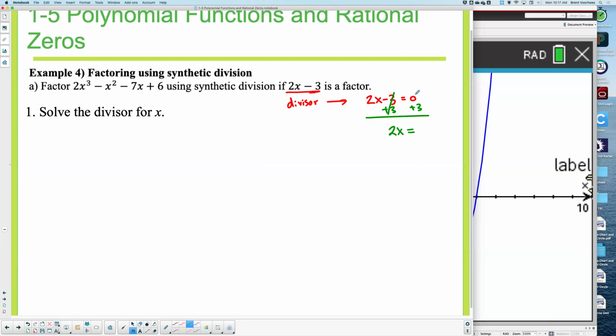So now I have 2x equals 0 plus 3, which is 3. That 2 is multiplying. Right now it says multiply by 2. Well, x is a liar, so what's the opposite of multiplying? Dividing. This is what we're actually going to divide by. Instead of multiplying by 2, we're actually dividing by 2. And so what do we find out x actually equals? 3 over 2. So that's what we did here. X equals 3 over 2. That's our step 1. So what's step 2?